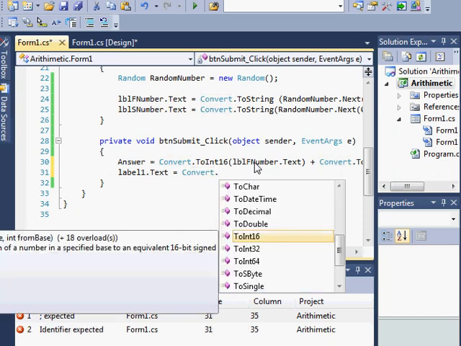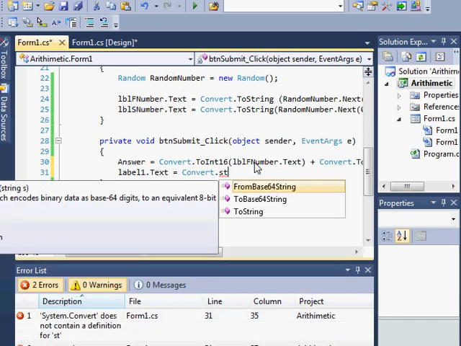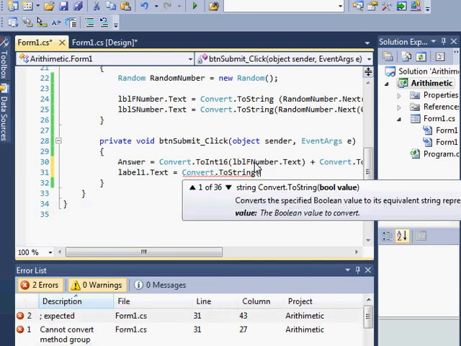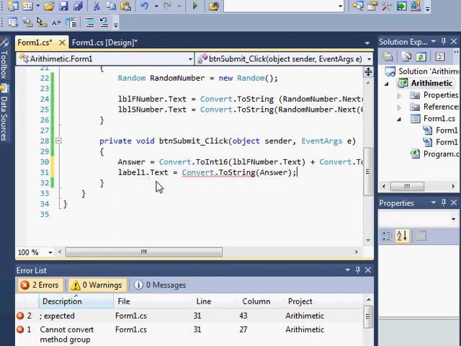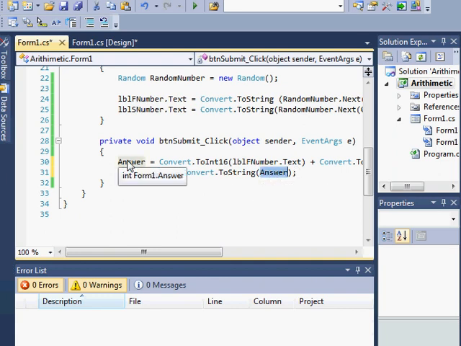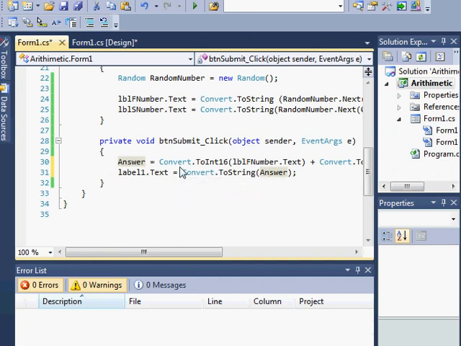We need to turn it back to string. Then we say answer. Don't get confused. What we've done here, we've picked whatever is in answer, because we've said answer is equal to label number 1 and label number 2, and then we assigned it to answer. Now we are converting answer back to a string.